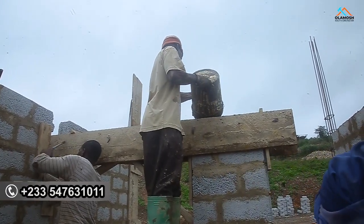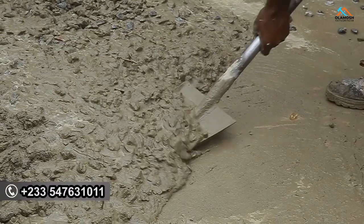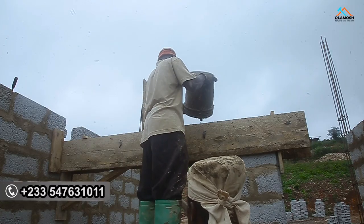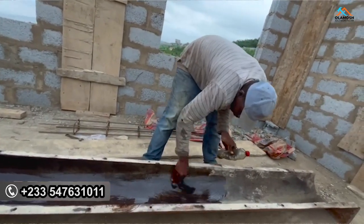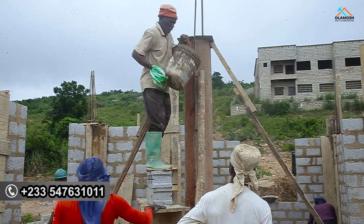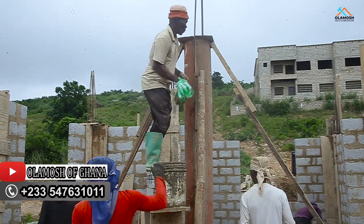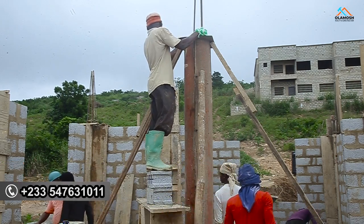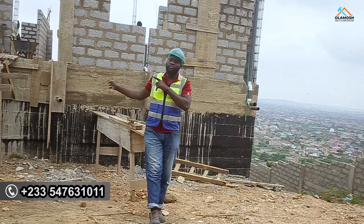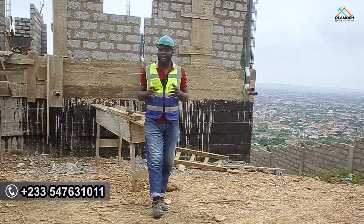Look at how the work is going — we are doing our casting. Our laborers are very active. You can see how they are moving the concrete from where it has been mixed over to the masons to pour them inside the columns. Over here we are having two round columns, which are pillars. We get a mold — the iron mold — and we've set this mold. We also take the top level to indicate to the masons where they have to stop pouring the concrete. This is very vital. We don't want the columns or the round columns to be higher than the level of the block, because the carpenters are coming to do formwork to create beams to connect to these two round pillars at the dining area. This place will also be having a double-high living area from this floor to the second floor. This is what the client wants, and the structural aspect has also been taken care of.